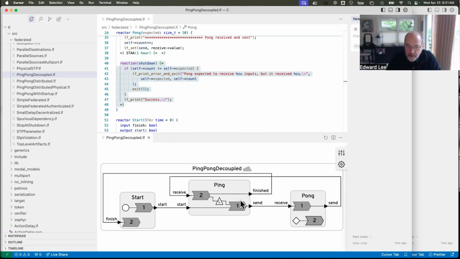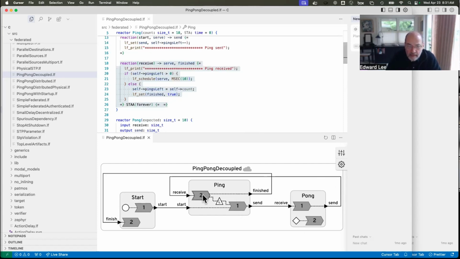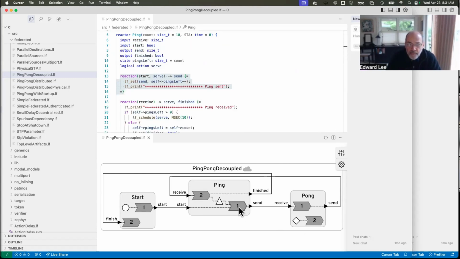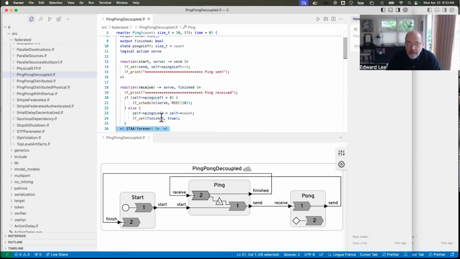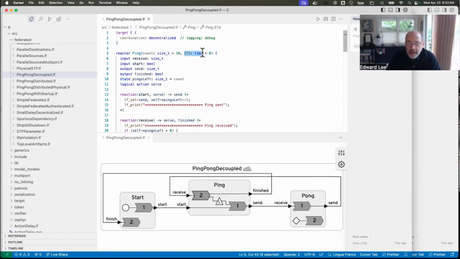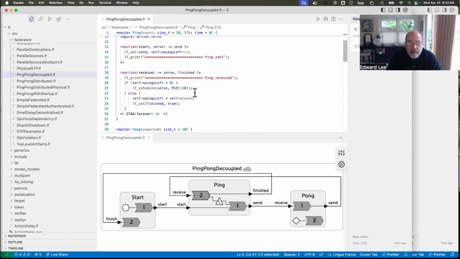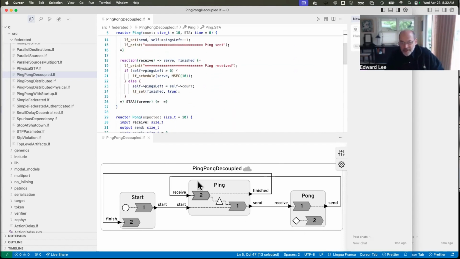Now, one of the first things to notice is that there is a zero delay loop between these reactors, okay? And the reaction is expecting a response from Pong. And in order to ensure that it gets that response, it uses an STAA of forever. All right. So this is an interesting choice. The STAA is 0. Okay. The STAA is forever. So what does that mean? Well, that means that ping can safely immediately commit to a logical time as soon as that logical time becomes available on its event queue.